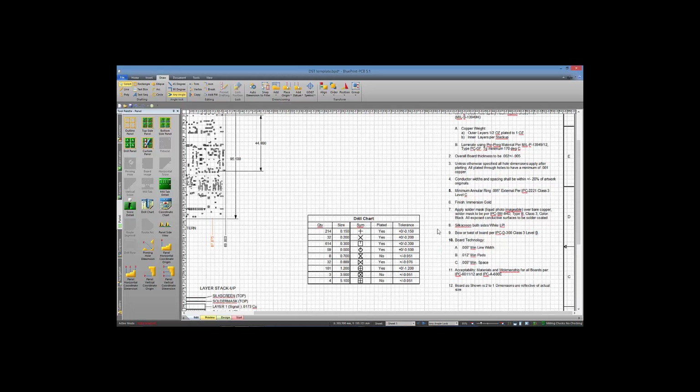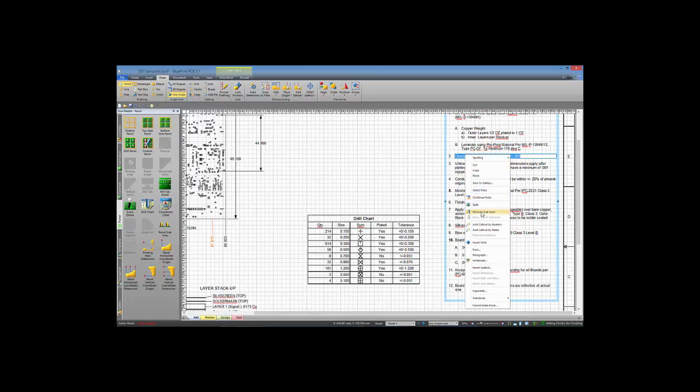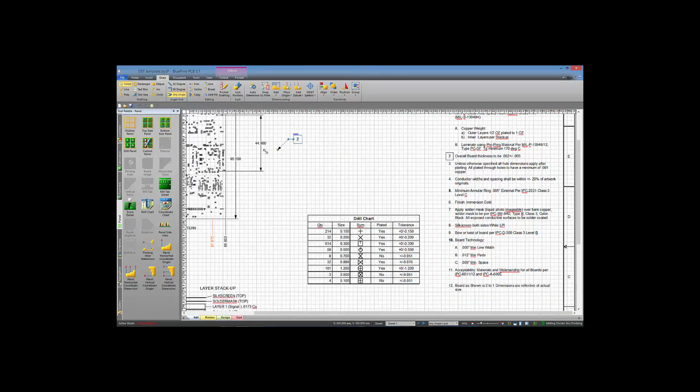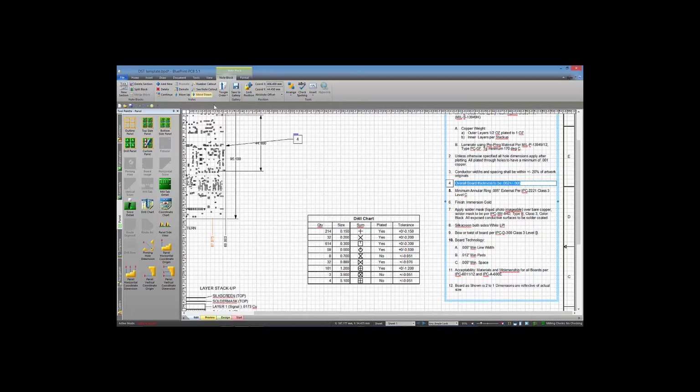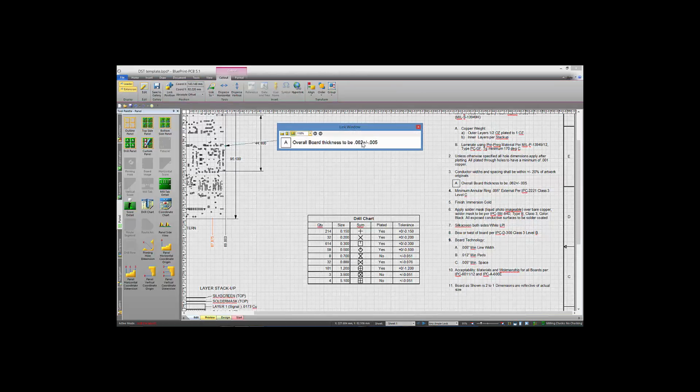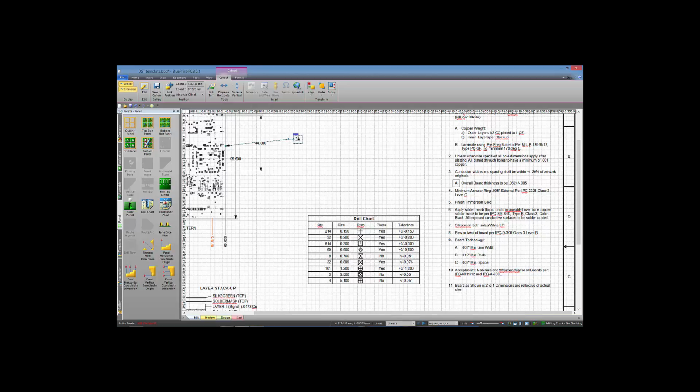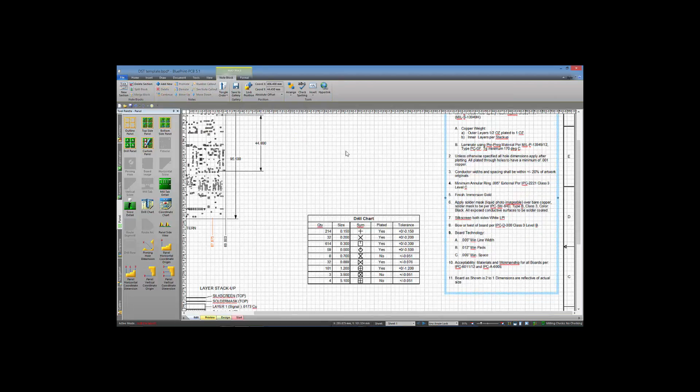Our notes are pretty unique inside of Blueprint in that each note is an individual entity that can be called out and placed anywhere on your document. This note is now tied to this call out, so as I move this note around in my note set, it will update with the correct number, and that includes demoting it or promoting that particular note. It's also hyperlinked, so if you get into electronic documentation, there's actually a hyperlink from that note to the call. And of course, if you were to delete a note, the call out goes away.